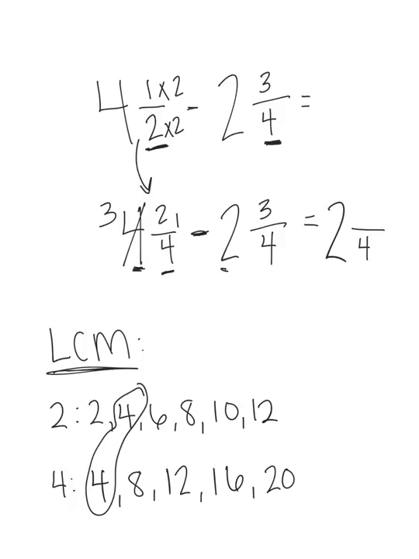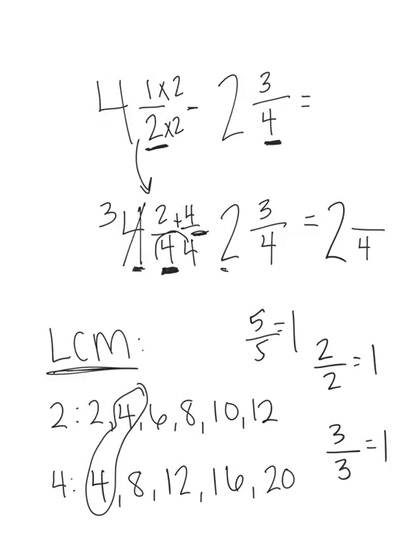Well, I'm not just going to borrow 1 and put 2/4 plus 1. I'm going to make that 1 that I borrowed a fraction. Well, you guys know that fractions like 2/2 equals 1, 3/3 also equals 1, 5/5 equals 1. Well, when we're adding and subtracting fractions, our denominators have to be the same. So in this case, that 1 that I borrow is now going to be 4/4 because my denominators now match. So that 1 that I borrowed is now going to become a fraction, which is 4/4. And let's erase some of this stuff on the bottom so that I have some room to work.